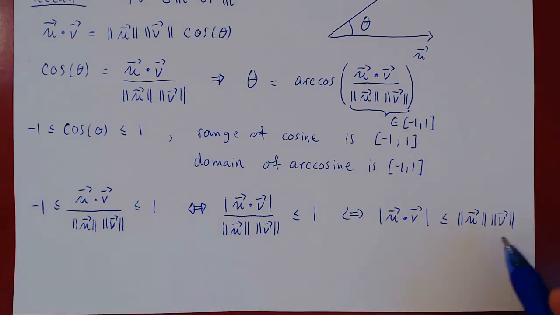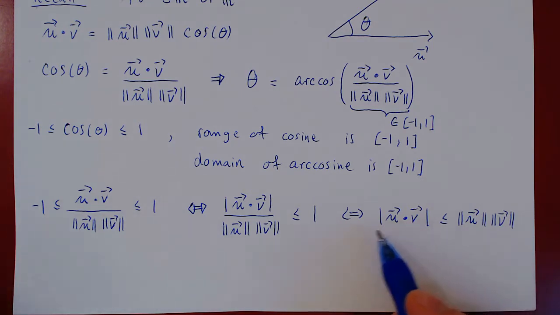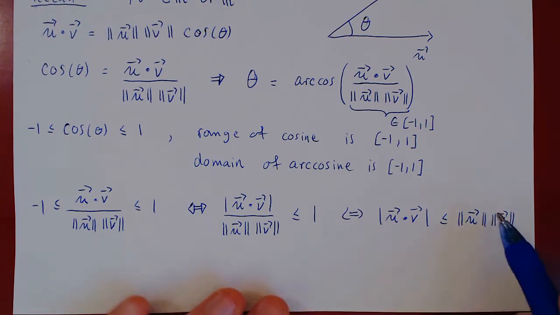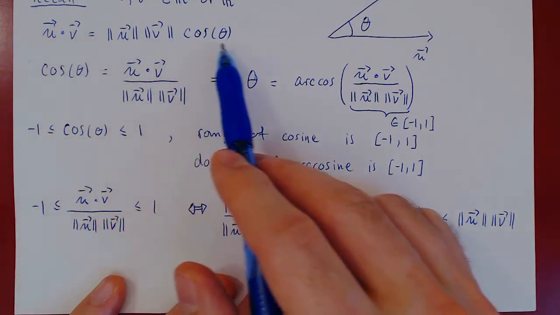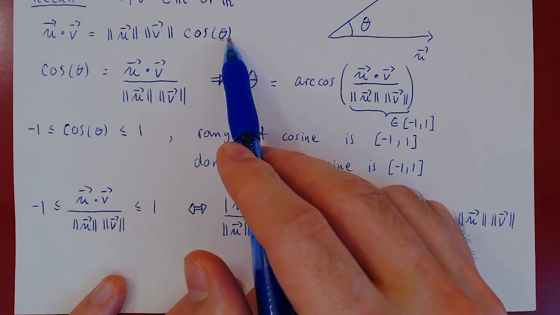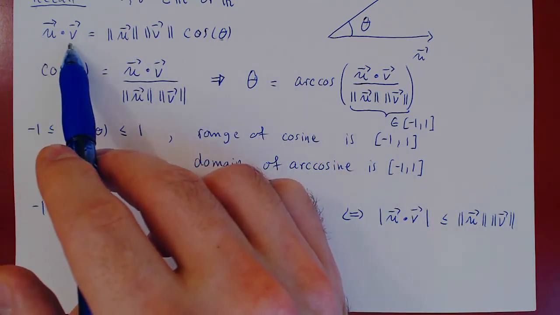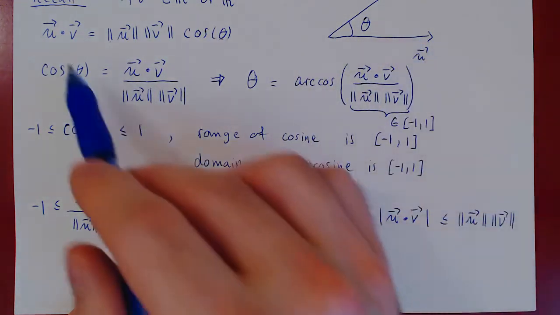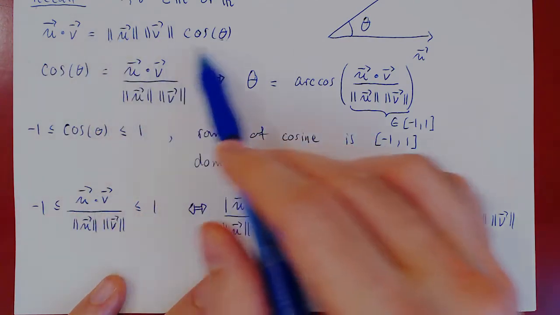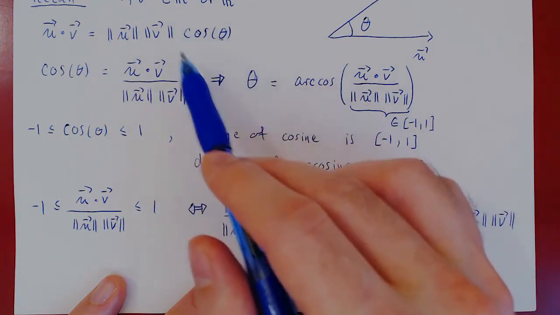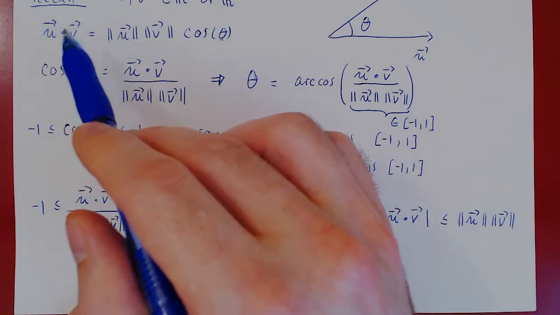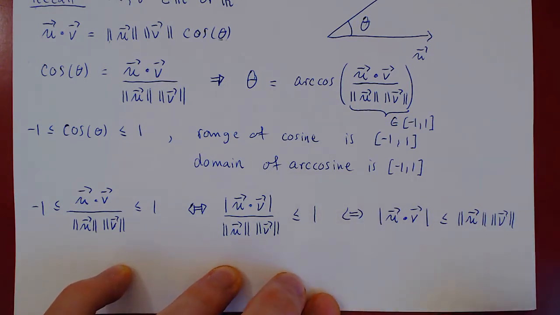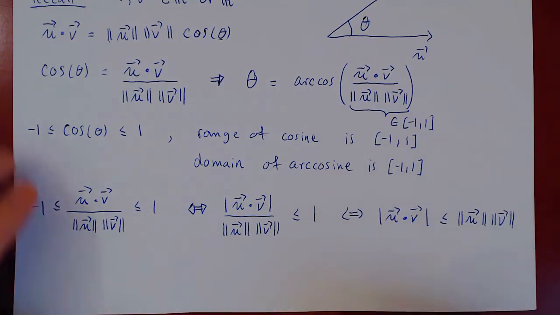And this should look familiar. We call this, if you recall, in R2 and R3, the Cauchy-Schwarz inequality. But the flaw in the argument here is that to prove this inequality, we used the fact that we already had the angle between two vectors, right? We used the fact that u dot v was the norm of u, norm of v, cos of the angle between the two vectors, and so in absolute value, cosine is at most 1, therefore u dot v in absolute value is at most norm of u times norm of v. So we already have proved this in R2 and R3.